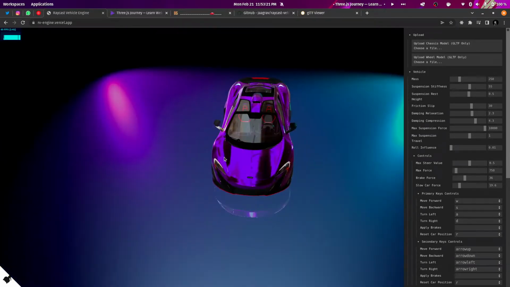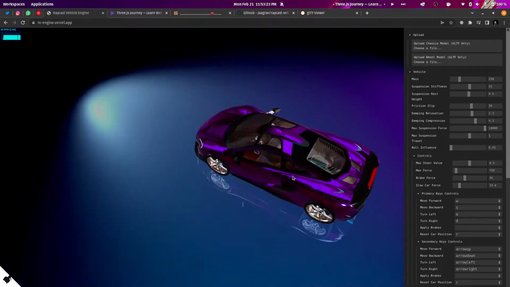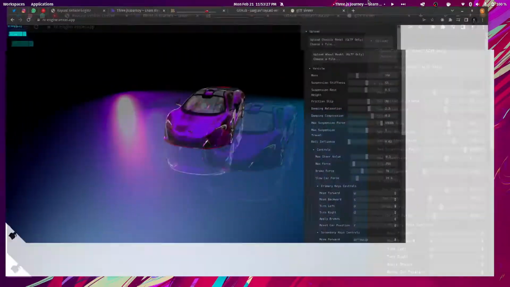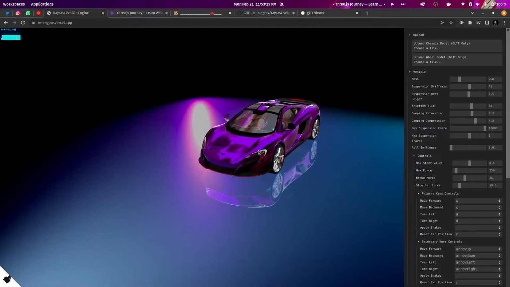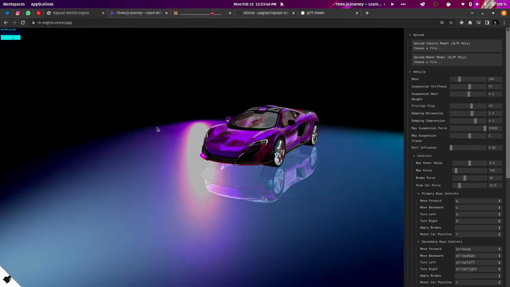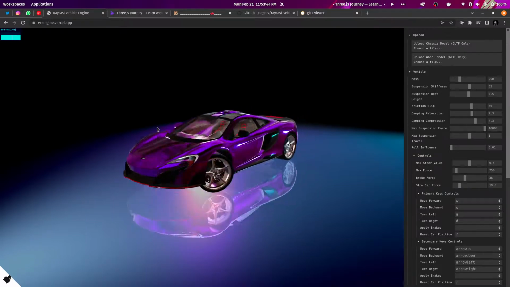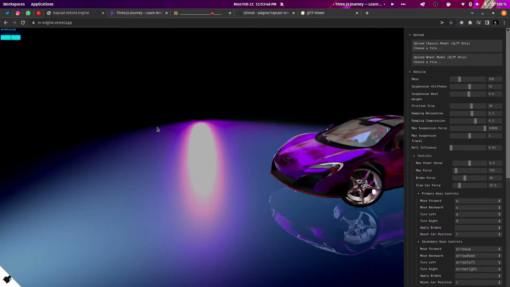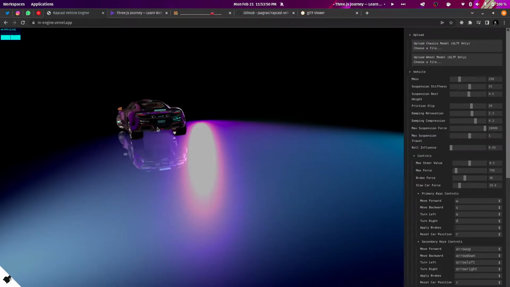And as you can see, yes, it is something WebGL or 3D based. It is running on my browser, and it is also written with HTML, CSS, and JavaScript. So it is basically a website. But the thing about this website is that it has this 3D car, and what's awesome about this 3D car is that you can actually drive it around with your WASD keys. So yeah, it's pretty cool.